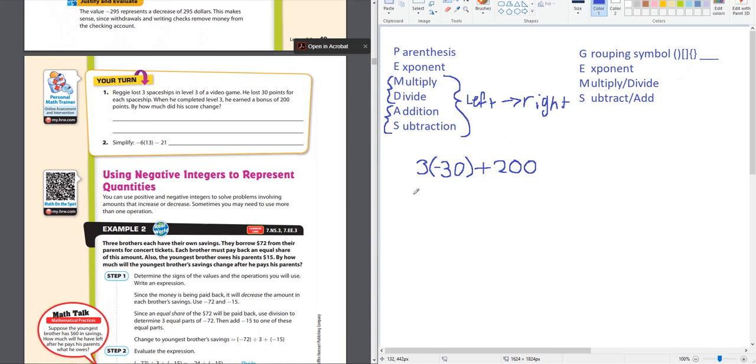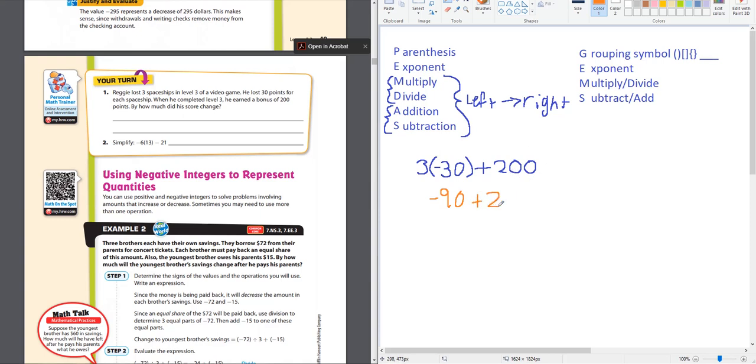All right. I'm going to multiply this. So what is that? 3 times negative 30. So 3 times 30 is 90. This is a positive. This is a negative. So different signs means negative. If you forgot already and you don't have it in your notes, rewind this video and put it in your notes, then come back to this point because I'm not going to write it out. I'm expecting for you to have it in your notes already. So negative 90 plus 200.